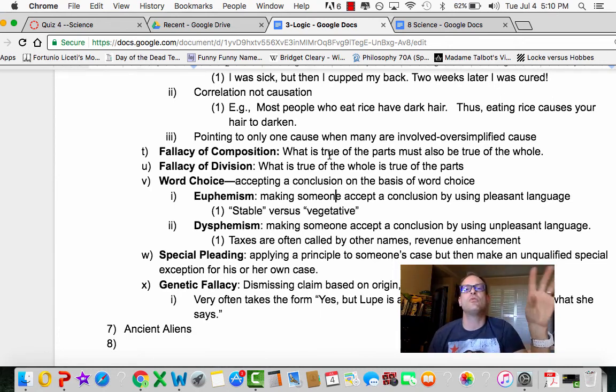I once had a student who worked in a convalescent home, and a number of her patients were in a vegetative state. And when someone would come to visit, say their grandmother or their son or whoever it was, they would ask her, how is grandma? And the response would be, grandma's stable. You know, grandma's been stable, and that's good to hear. But truly the response is, well, grandma's on life support. She's in a vegetative state.